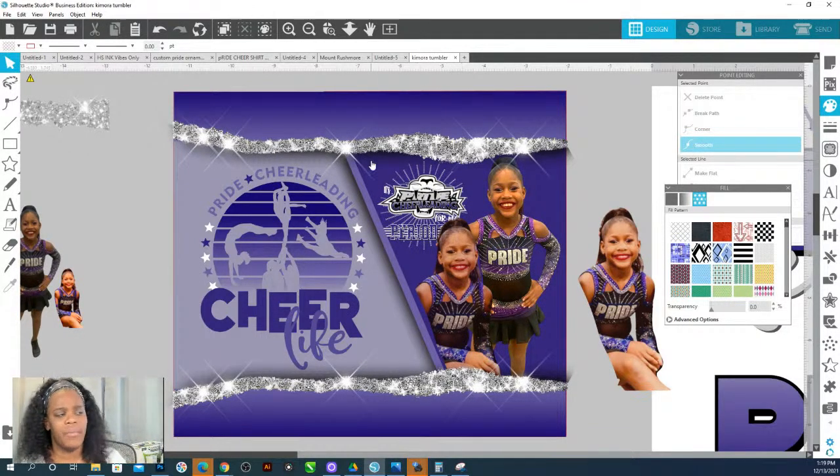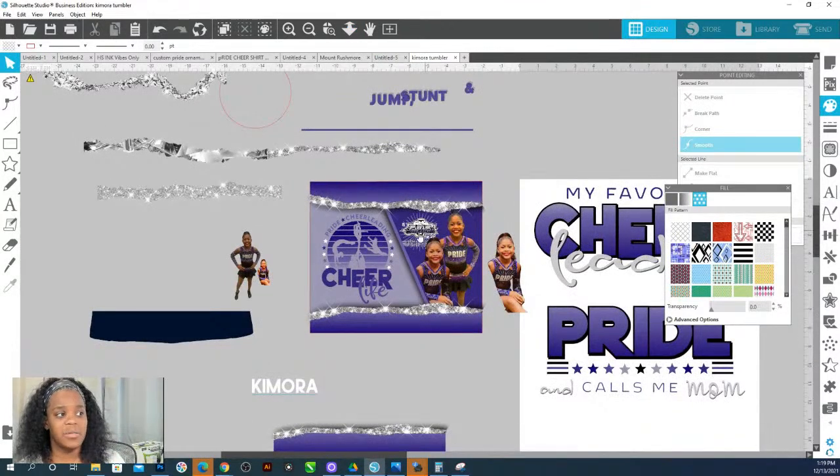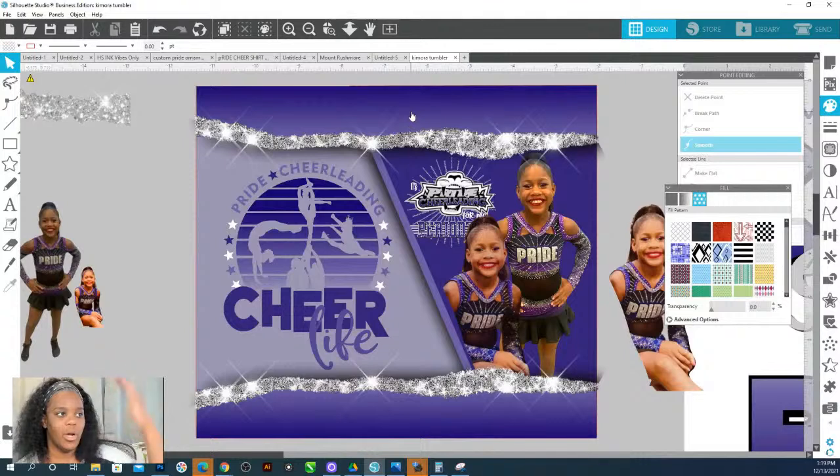So I end up taking my Tumbler template. This is the same gradient that I use because I wanted this design to match their gradient in cheerleading. So when I created this particular design, it was with that gradient in it. So for her Tumbler, I end up repurposing it and putting that same gradient as the top and bottom border. See how when you create base designs and you have different elements, all you have to do is repurpose them. You don't have to create everything from scratch when you're designing.